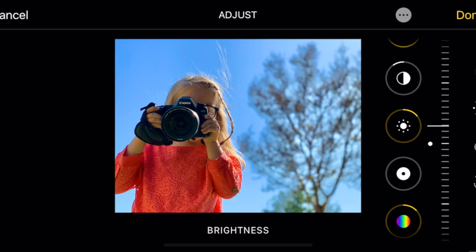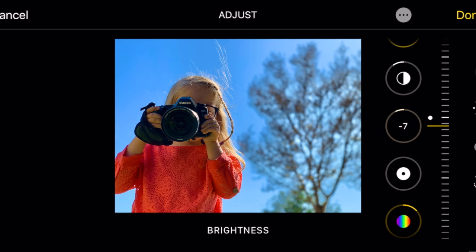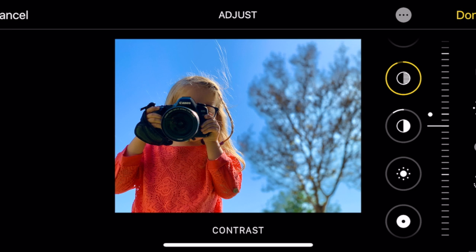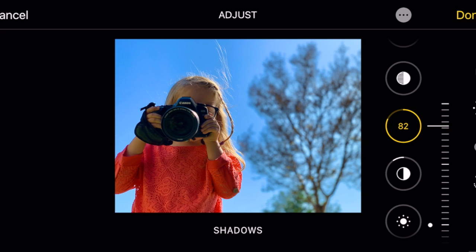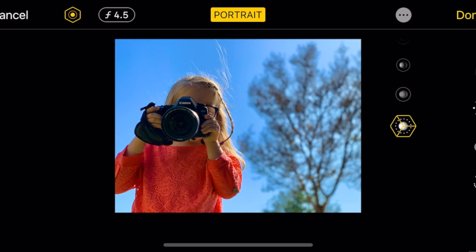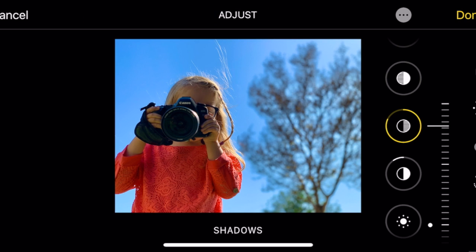Okay, one thing I am going to change that's kind of bugging me back here is the brightness. That little white section in the back of her. Yep, that's where it is. Where that tree is, you see how that was going a little bit too bright, and behind the tree it was just white. So we're going to bring that down just a tad bit. All right, there you go. Look at that. I think that's pretty awesome. We've changed the colors, and we're just using the adjust.